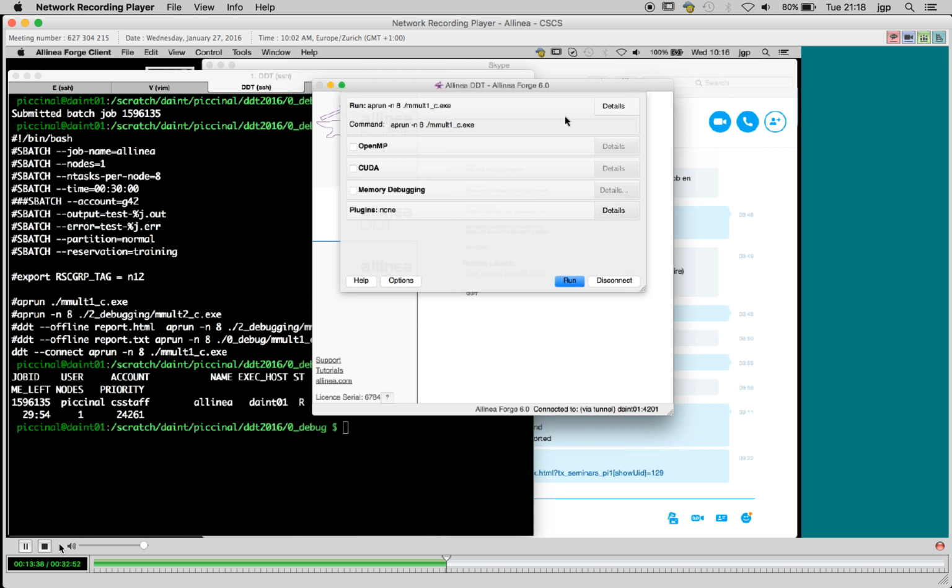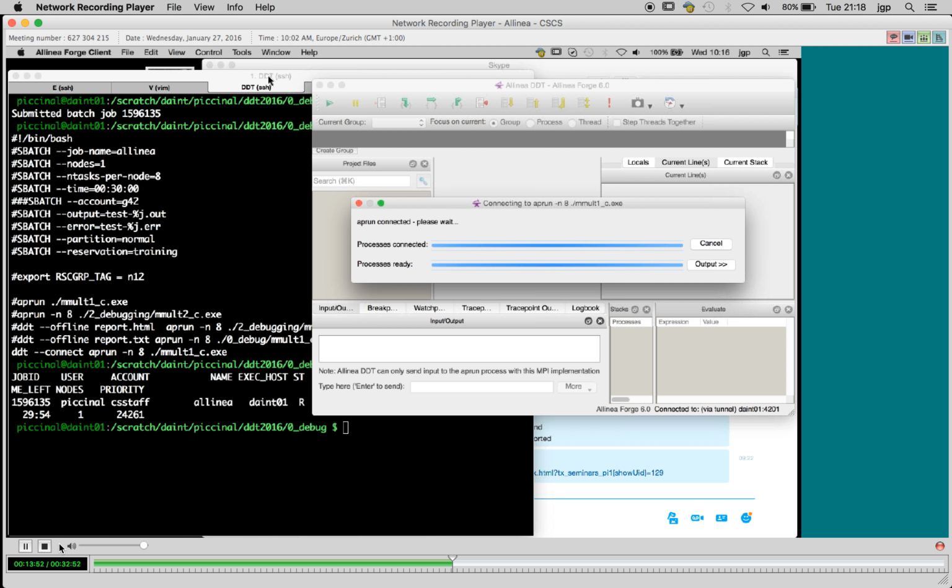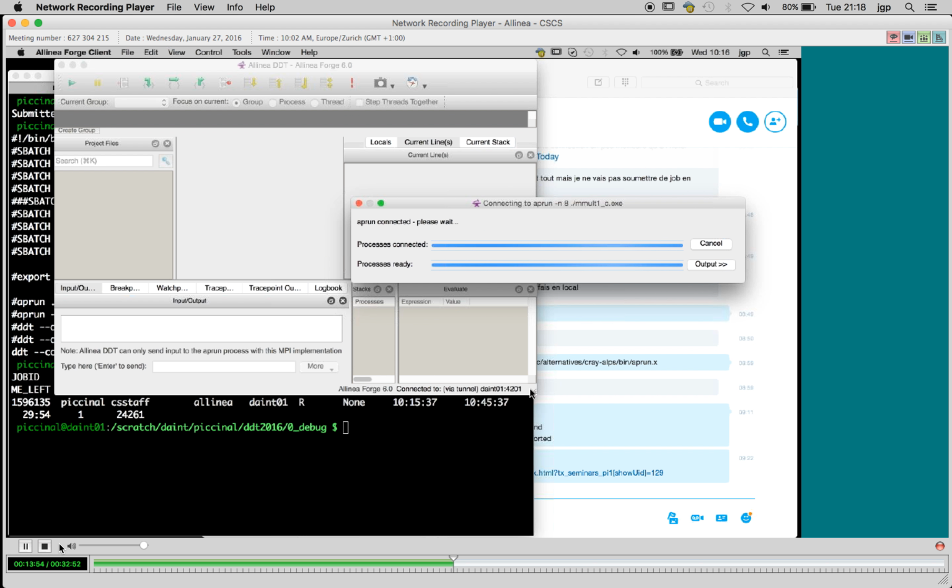For this particular example, the application is just a matrix multiplication example, so it's very simple, pure MPI. What we're going to do is just run this code, and if you click on this run button, you will see the job starting interactively on the machine.